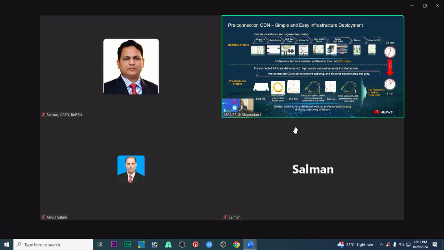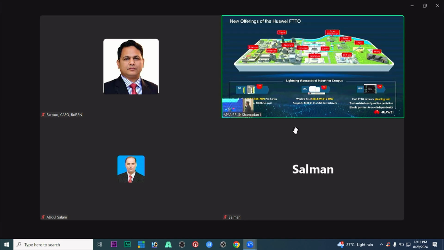Wherever you would spend so many days on the deployment of a normal solution, by following this one you can quickly deploy within a few days, depending on the size of your network. Because we are talking about fiber, fiber is just one medium which we can use in any network as per our requirement. So it can be used in any industry.